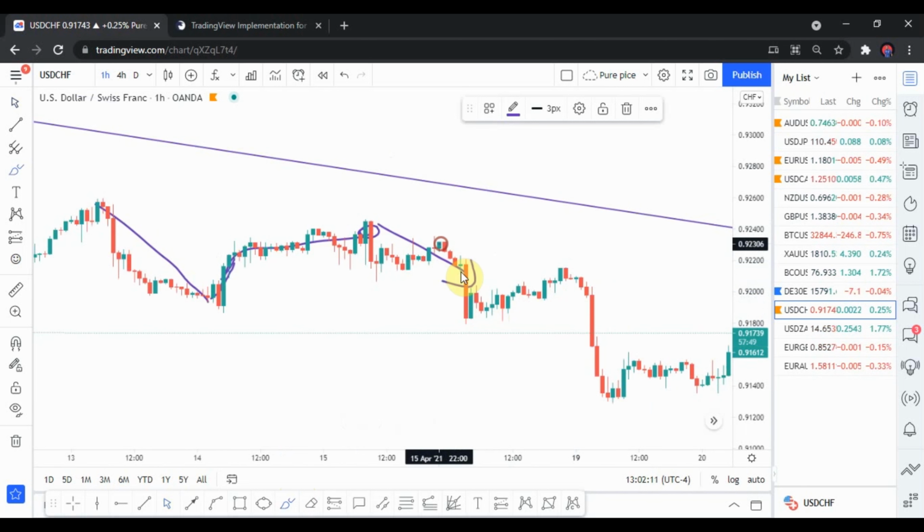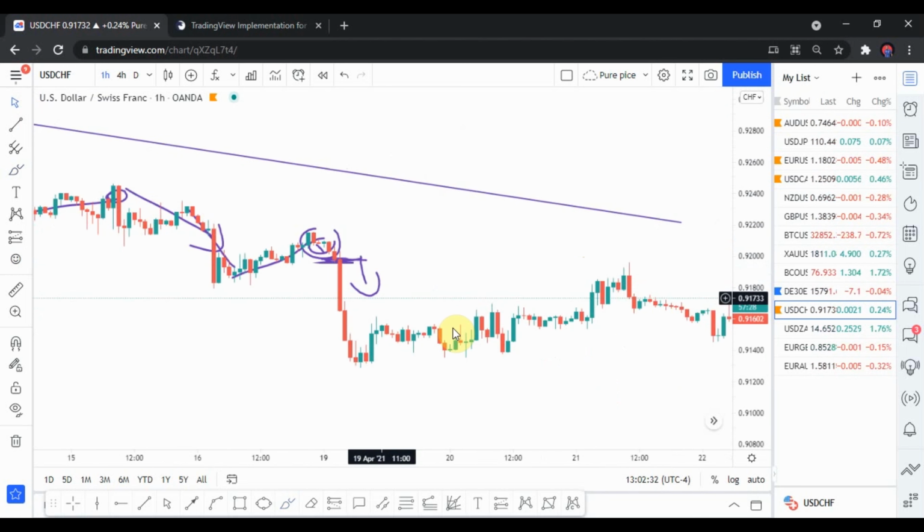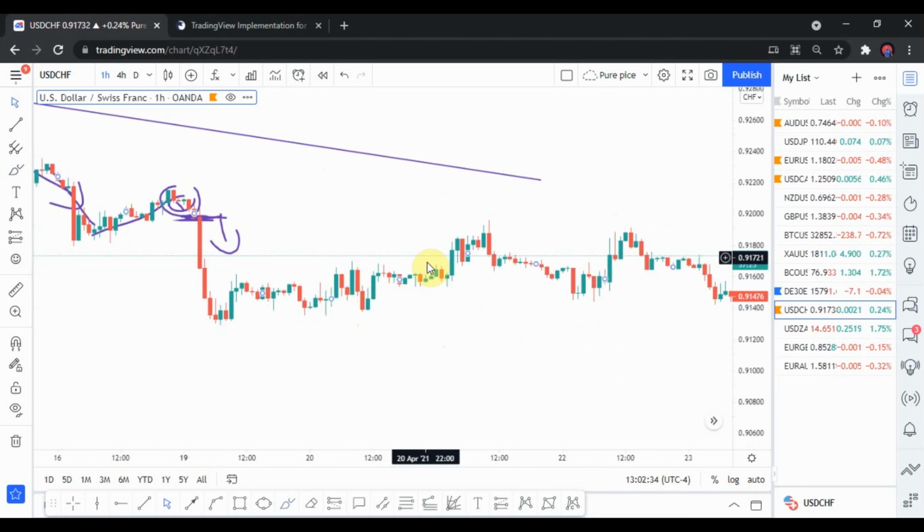Same thing applies here, just a small impulsive move, and then it corrected, and all of a sudden it slowed down here, and then it began its aggressive move all the way going down. So you see that it didn't just move all the way down all of a sudden, but there was a slowdown, there was some period, and there were these small candles which resemble indecision. Same thing applies here. Price corrected and then it slowed down.